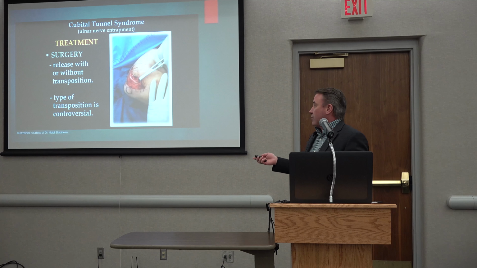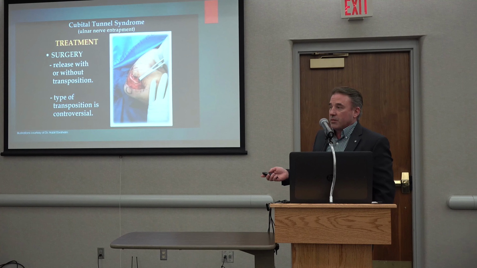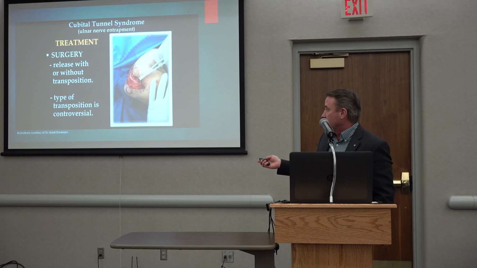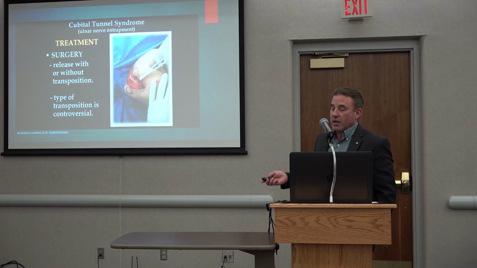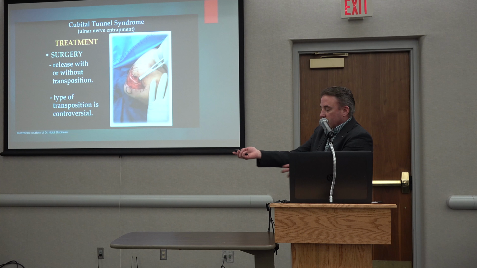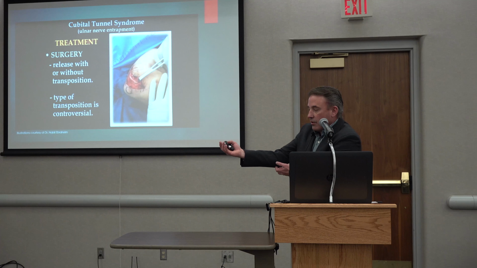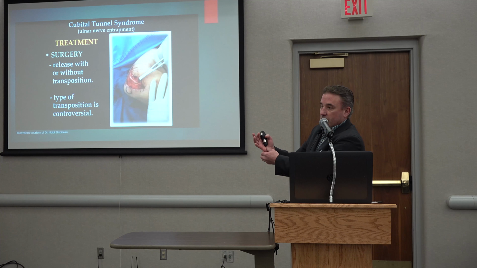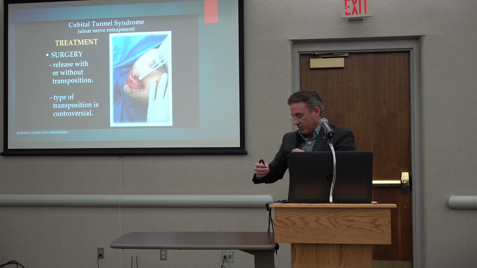When that fails, or if they're starting to develop intrinsic muscle weakness or atrophy, then we go to surgery rather quickly because we don't want them to develop permanent weakness in their hand. And as you know, nerves heal back slowly, a millimeter a day, an inch a month, and so it's a race once you get the pressure off the nerve for the little fascicles to grow back down before the muscle in the hand ends up dying.